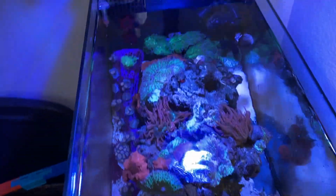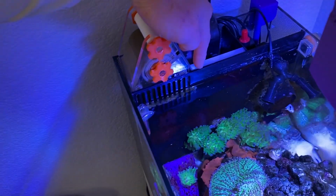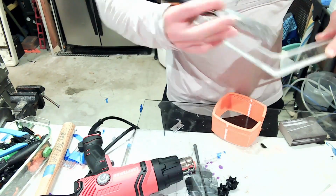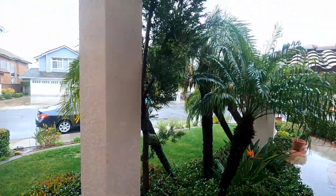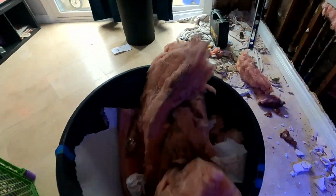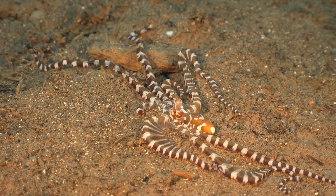In today's video, I'm making a lid for the Fluval EVO 13.5 so I can get a wrasse for this tank to help me combat my flatworm infestation. But just as I'm getting the lid finished up, an emergency hits. As the California storms are at full force, they start to destroy the wall that sits right behind the Fluval. So the tank's got to move, and fast. Stay tuned to see how this turns out.